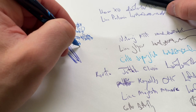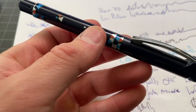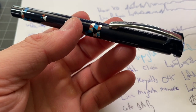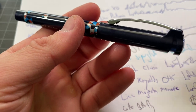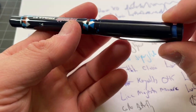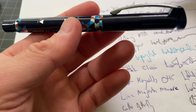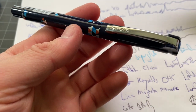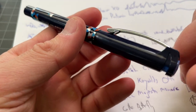I'm not exactly gonna throw out my high tech point, but for me, this is pretty much on par with a lot of the Japanese rollerballs I've used. So out of the pens here, this is the one I think comes closest to being something you would expect to see in a standard stationery store in the US or Europe. If it was sitting right next to a Pilot or a brand that I'm more familiar with, you would grab this one and not really think it was any better or worse.